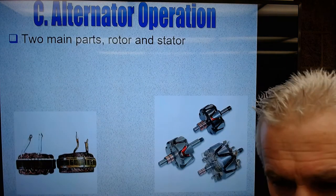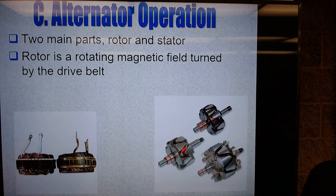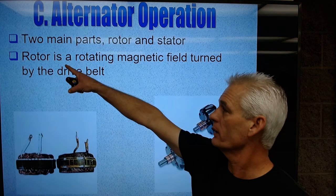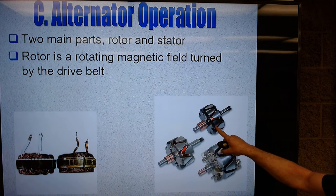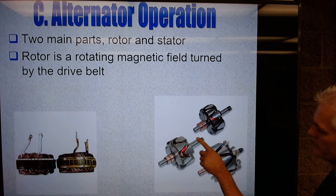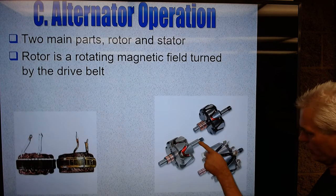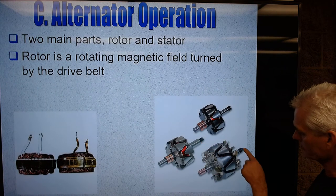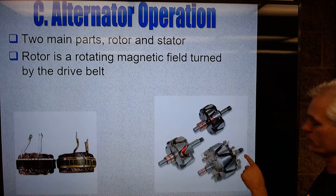So these two main components, like it says, are what is involved in this alternator functioning. So the rotor is a rotating magnetic field turned by the drive belt. So the pulley is going to, this is the back end. This is the front end. So on the front end, there's a threaded shaft, and that's where the pulley is going to bolt on, on all three of these rotors.